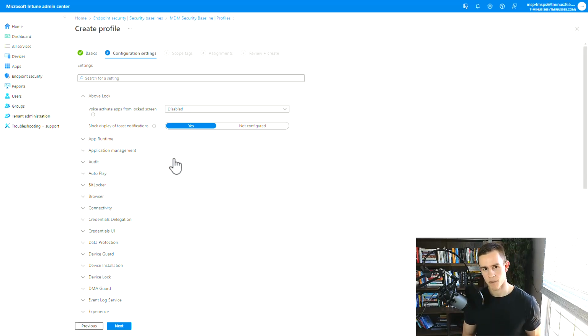Obviously, with this type of scope, meaning there are so many different settings that you're pre-configuring, you want to test this with a scaled approach out to the end users, much like a patch cycle, where you do a small deployment to your champions and then move out from there, just to make sure that these settings aren't going to break anything like line of business applications or really disrupt user workflows.